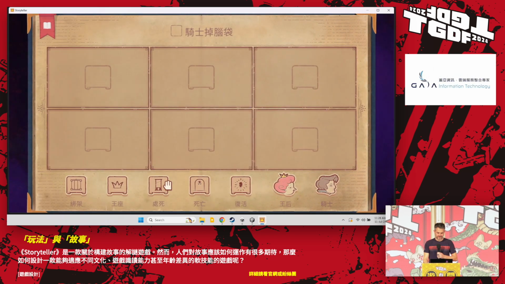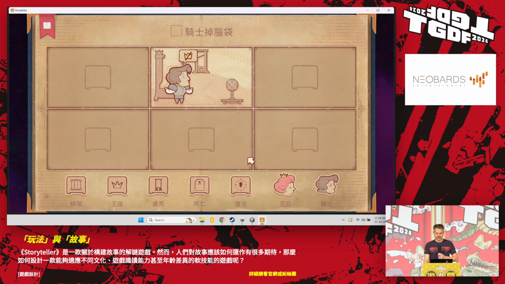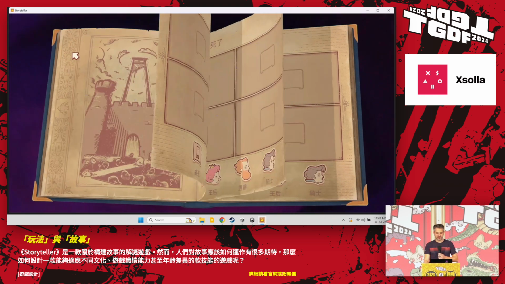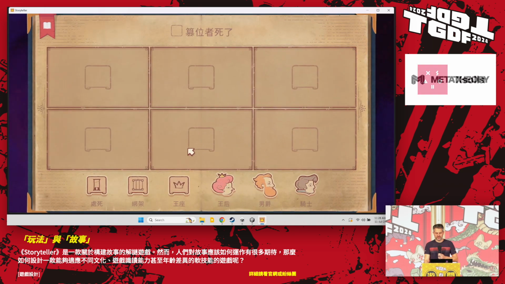Okay, so one thing that we have is a guillotine, right? But there's a bit of a restriction to using it, which is that you need to be crowned to use it, right? So often what you need to do is do a very complicated thing in order to get characters to get executed this way. So it's not like just being dead, right? It's not like being murdered or shot or anything.